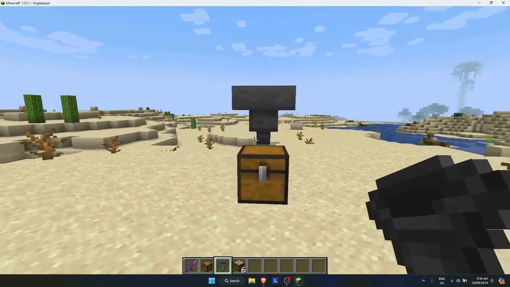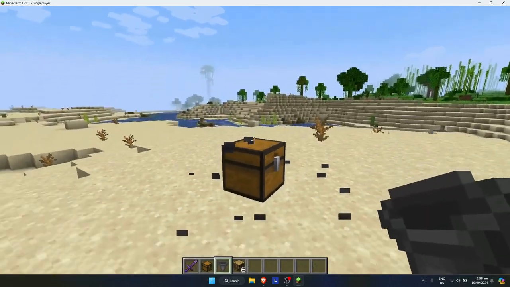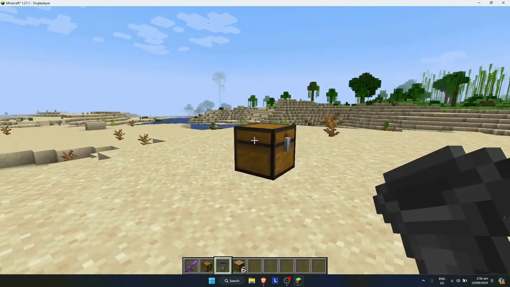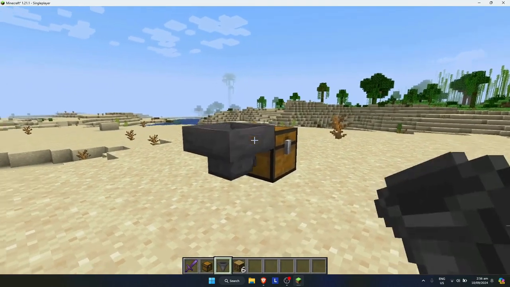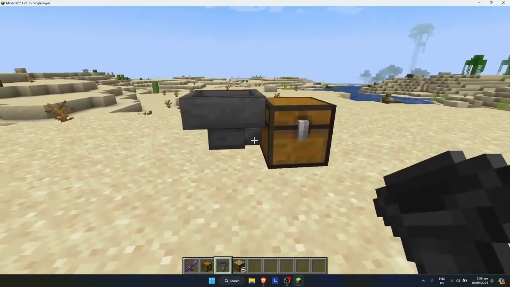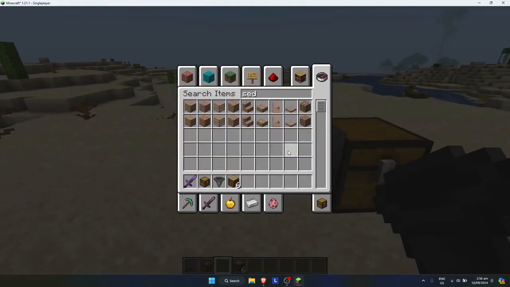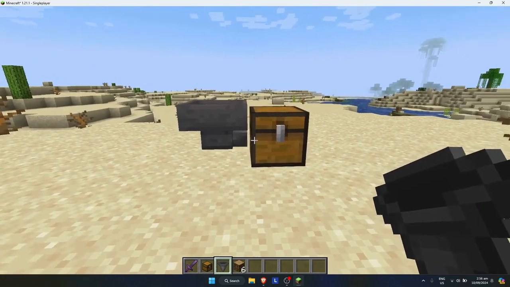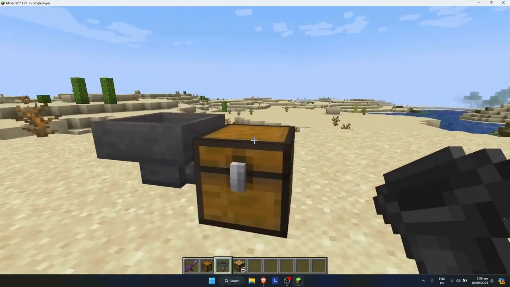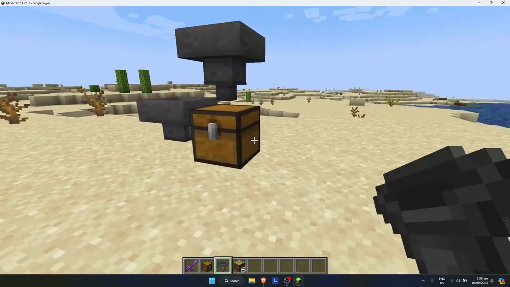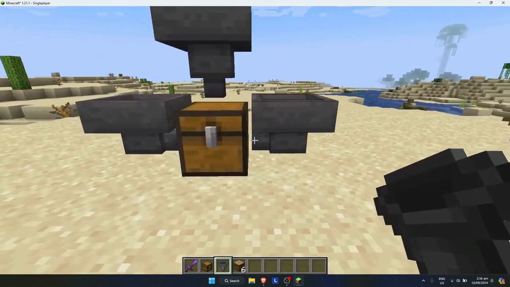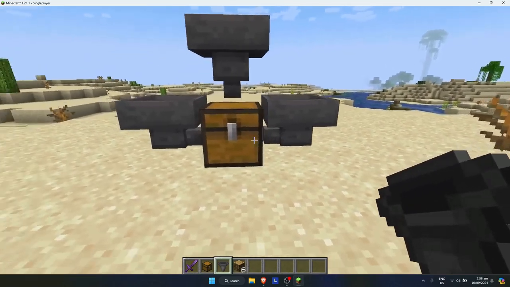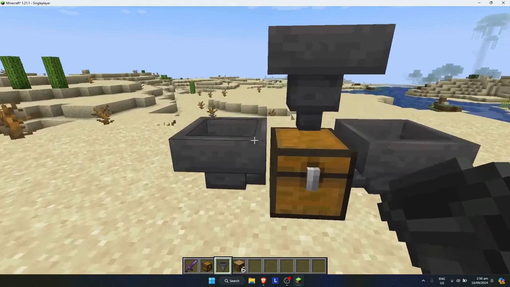And as you can see, I've placed it on the top. You could also do this with the sides right here. So hold your shift key, then right click. And as you can see, the thing right there that connects it will be different. So when I connect it on top, it will be right there. And if I connect it to the right side, the attachment will be on the left side right here, and this one will be on the right side.